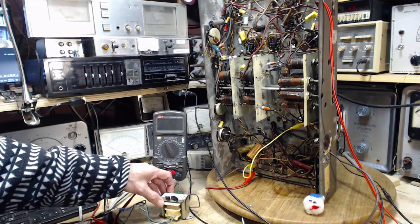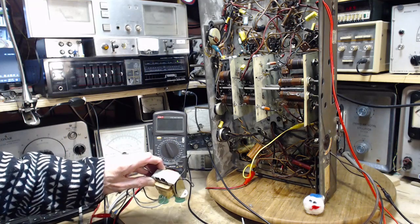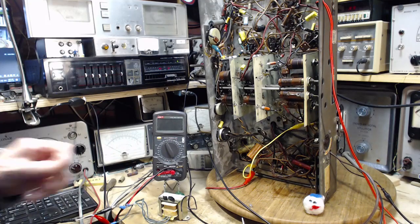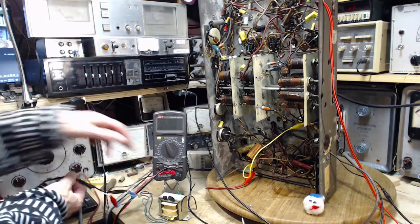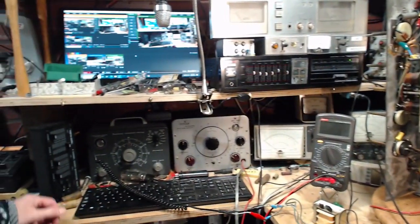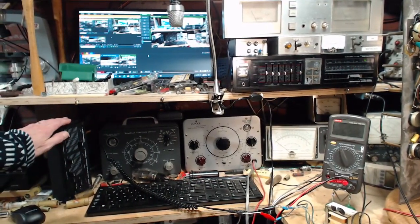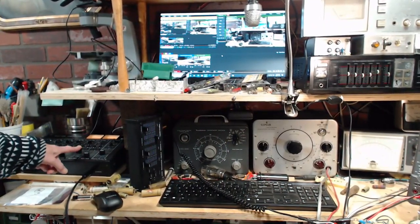This is a power transformer. You're supposed to put 120 on one side and you get 28 out of the other. So what I've done is I've put the low impedance side towards my amplifier. This is a cable just going, I'll show you where it's going here. It's going over here to a little mixer, which is kind of like a sub-mixer, mixing one channel on my main audio board here, and this is the channel.